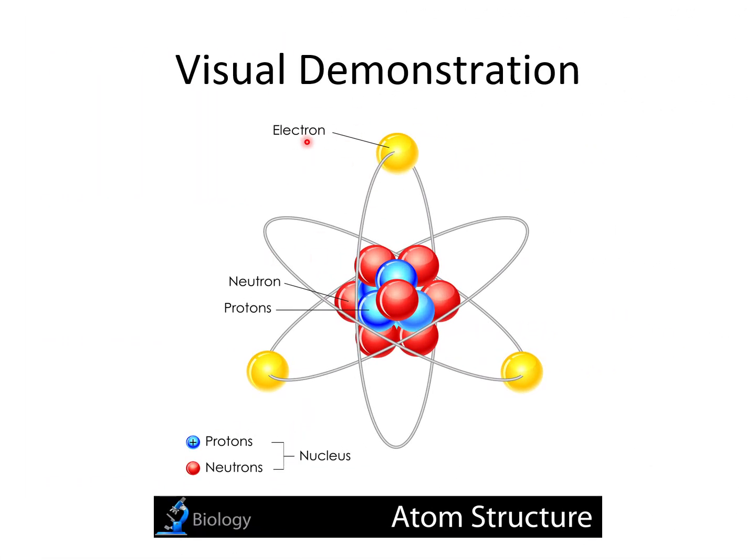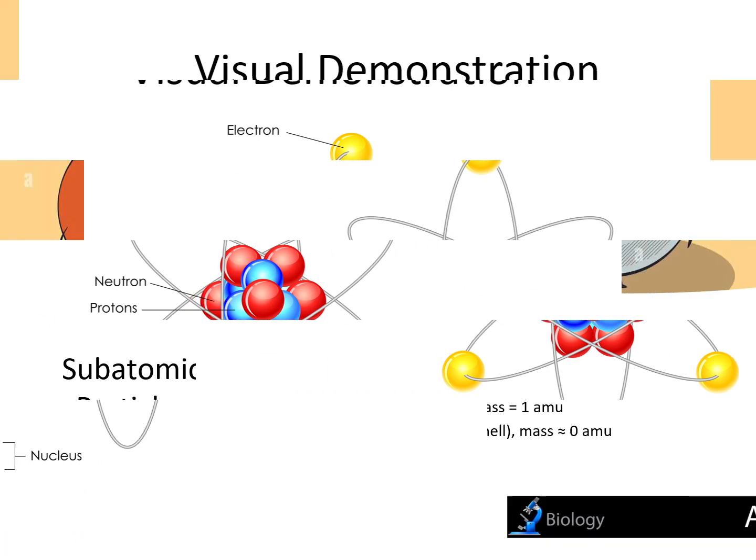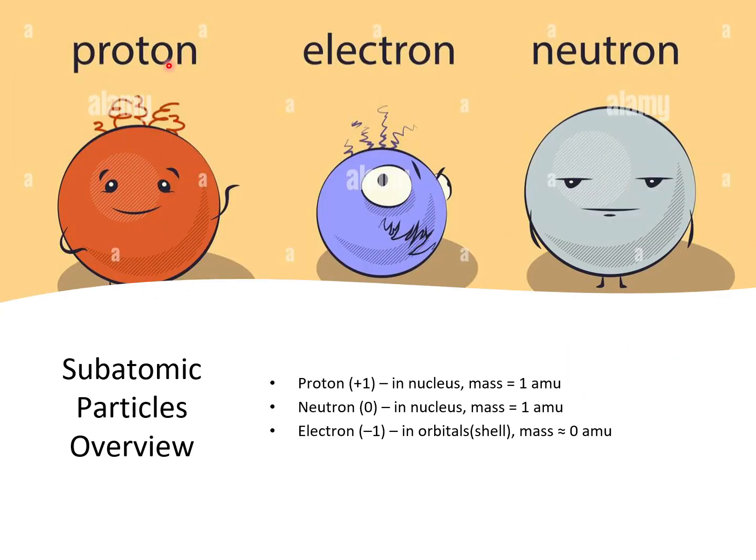So here's a demonstration. Right here we have the electrons, which are in the outer shell. Those lines right here are the outer shell. Inside of it, we have the neutrons and protons. You can see it right here, labeled. And this thing, we call it the nucleus. So let's take a look at the next thing. The proton, electron, and neutron. As you can see, we have them right here.